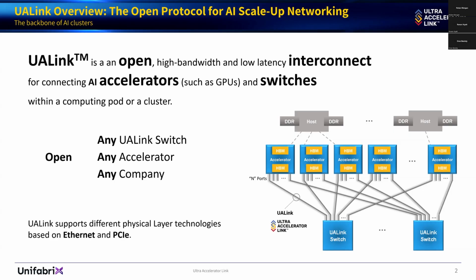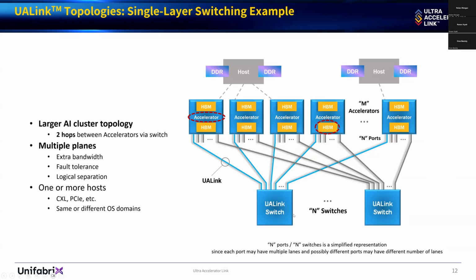That's a great question. If we look at a typical system where we have accelerators and hosts, and we said that there is a coherent view, typically there is a coherent view between the host and the accelerator. So some of the processing can run on the host itself, and if the memory sits in the DDR on the host itself, when the accelerator accesses this DDR, it actually sees the latest copy of the data.